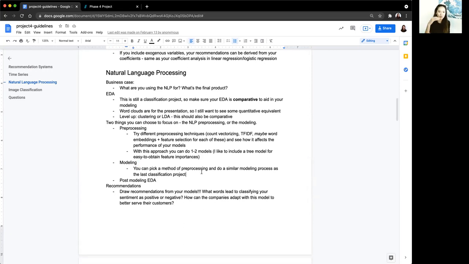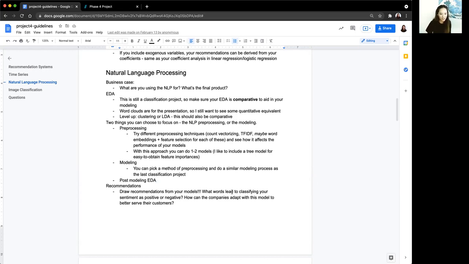If you know what kind of pre-processing you want to do, you can pretty much do a straight up modeling approach very similar to the last project. So maybe you pre-process your data at the start and feed it through that function that you created last time. It should work the same. Especially for the groups of 2 or 3, maybe each of you picks a pre-processing technique, tries your modeling, and compares your results there. That's a really easy divide and conquer approach to this project.